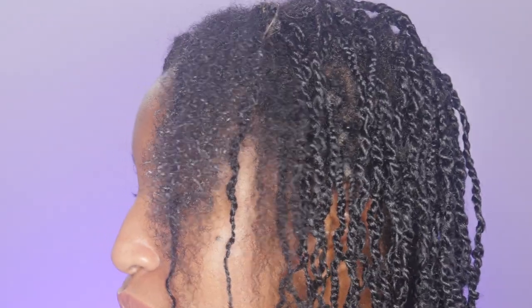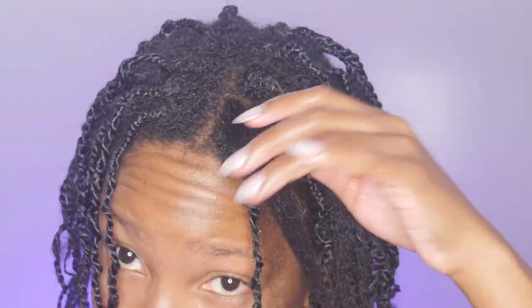And that's it. I'm just going to work in sections. Once I have a decent amount of twists out, then I'll twist it up. I'll keep working in sections until I have my four quadrants ready to be washed.